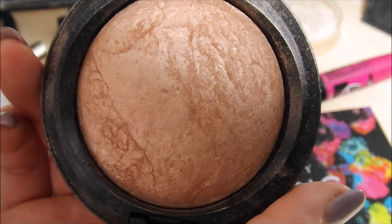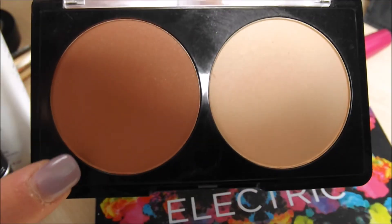I'm taking my MAC MSF Solstice Gentle and applying it to my cheekbones, my cupid's bow, my nose and a tiny bit to the middle of my forehead just to give that sort of inner glow. I'm taking this on a Real Techniques contour brush just because I like how fluffy the brush is. Then I'm going to contour my cheekbones and my nose using the Makeup Forever Sculpting Kit. I'm taking the dark shade on a MAC 188 brush and applying this under my cheekbones, top of my temples, around the sides of my forehead and on the sides of my nose. I'll blend this out with my powder brush later so don't worry about the harsh lines.